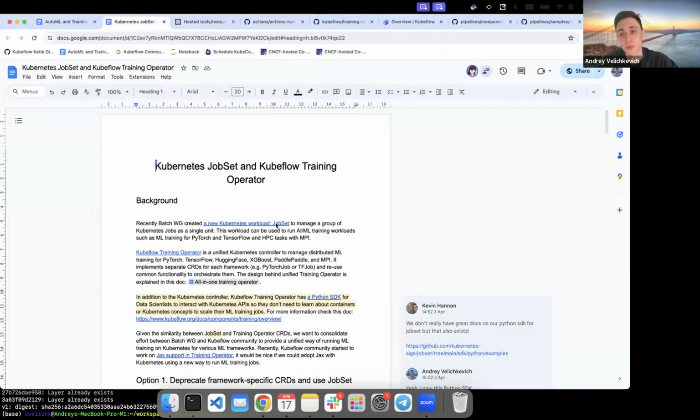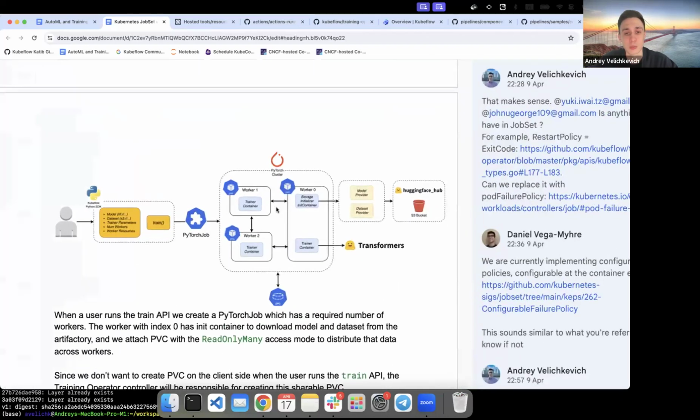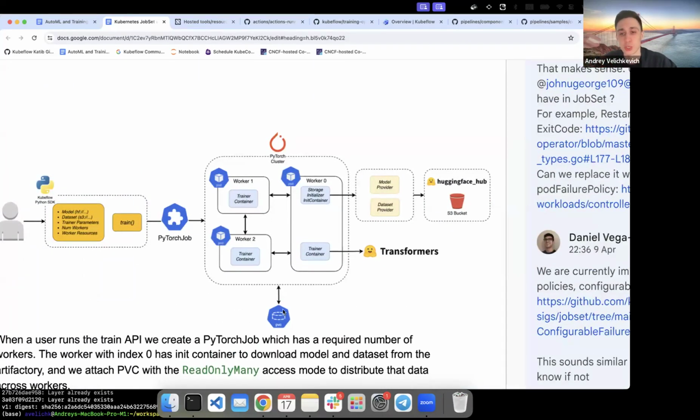So we created this proposal. Maybe if you're interested, you can review this offline. But the idea is to collaborate between the training working group and the batch working group, and provide a unified way for people to run distributed training tasks on Kubernetes. Because there is some debate around whether PyTorch job should exist, or we should just use JobSet for everything. But at the same time, it has some cons around what if some specific framework might require some orchestration API. For example, PyTorch has elastic mode, how can we support it at the JobSet level? And for example, in the fine-tuning API we designed recently, in terms of model and dataset distribution using the shareable PVC, can we also implement this inside the JobSet, or should it live separately?